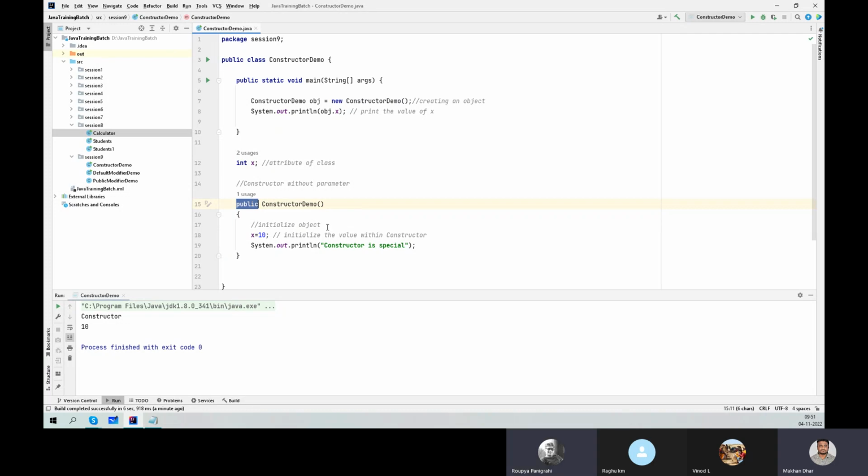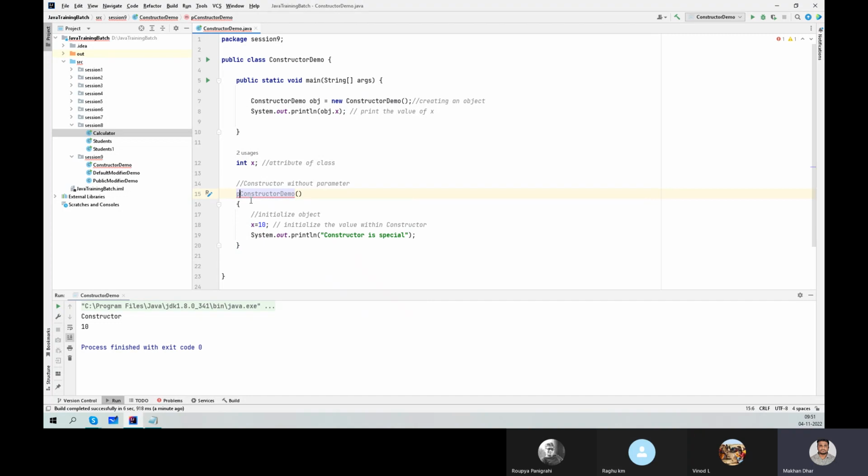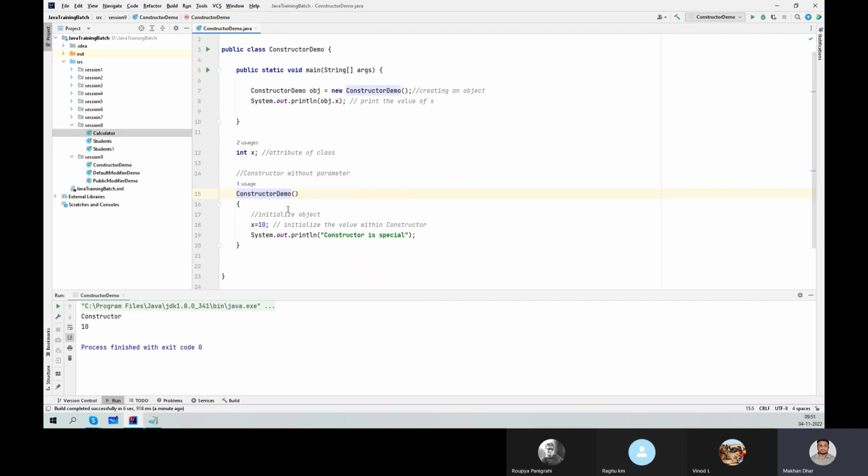Public, private, whatever modifier you want to use, you can use. These are modifiers. This is optional, not mandatory. Within the package, if you don't mention public or private, that's okay, you can access it. But yes, if you want to use it, you can, depending on your program. Even with any modifier, it will print the constructor first. There is no logic with modifiers and these things.